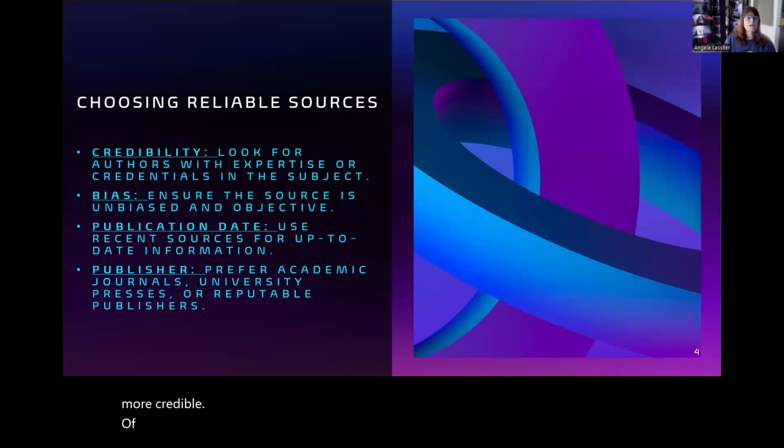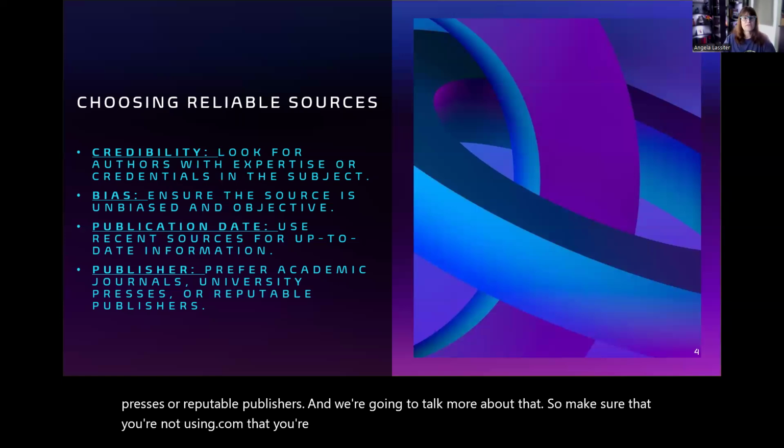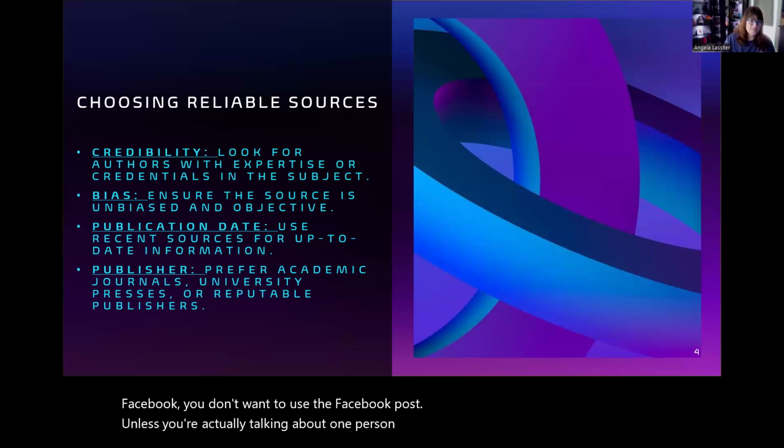Of course, always keep an eye on the publisher. Prefer academic journals, university presses, or reputable publishers. And we're going to talk more about that. So make sure that you're not using .com, that you're not just using any kind of reference source like on Facebook. You don't want to use a Facebook post unless you're actually talking about one person and it's that person's Facebook post, right? Okay.